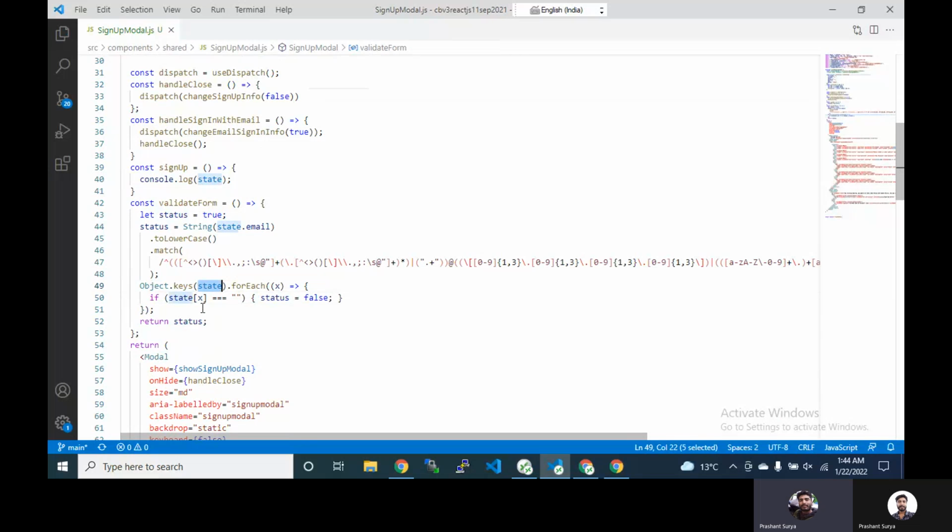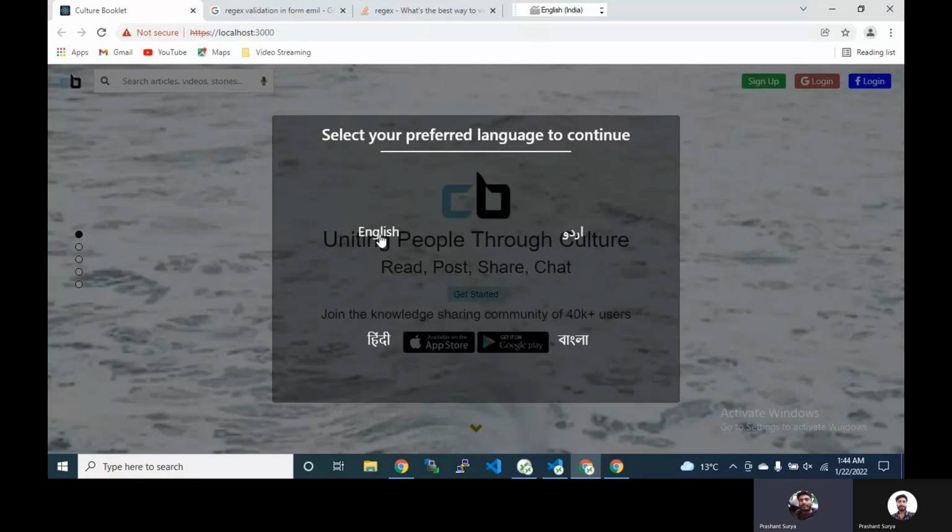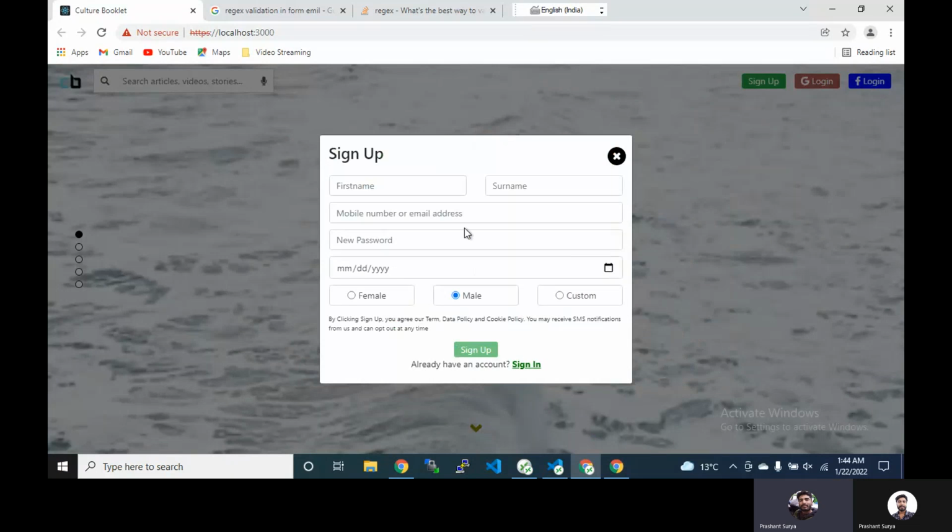So state is your JSON and here we are getting the value from the key, whatever the key iterates. And we are setting the status that we have defined. Okay. So we go to the sign up form and we have our button disabled.